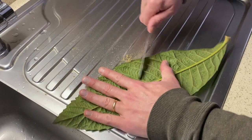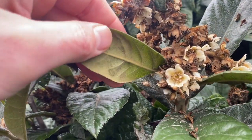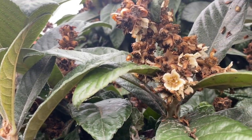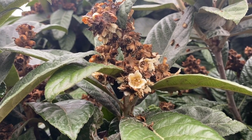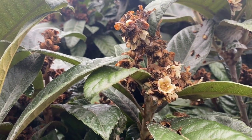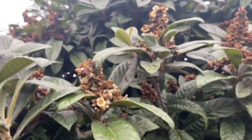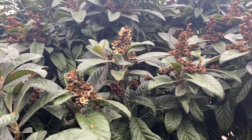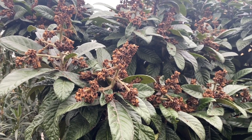I'll cut it up a few times and put it into a pot of water and let it simmer for 10-15 minutes just to make a nice little decoction. It kind of turns red. It's pretty cool. And it's got a great mineral flavor. It's got a great astringency. Just really, really nice flavor. You could tell right away when you taste it, it's toning something. And then if you wait for a few seconds, you can go, oh yeah, that's what it did. It toned my airways.